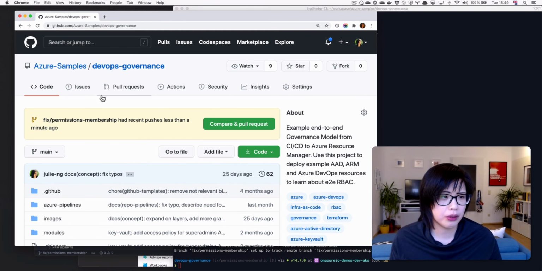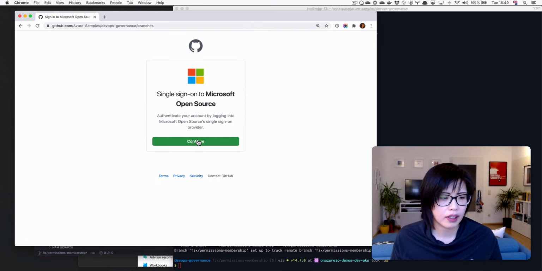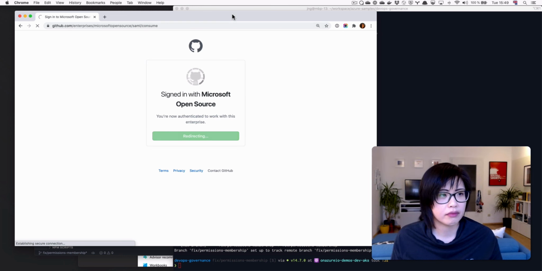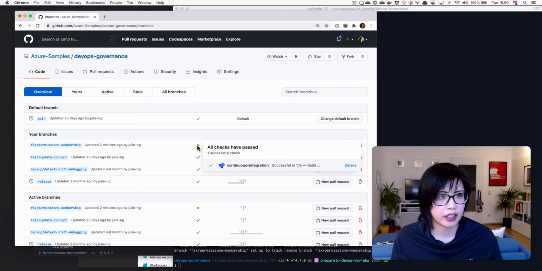Let's come back to GitHub. And it's a little bit smaller again. Okay, now I have to do more stuff. Okay, perfect. I was already signed in recently. So this is running. If I click on this, it passed already.